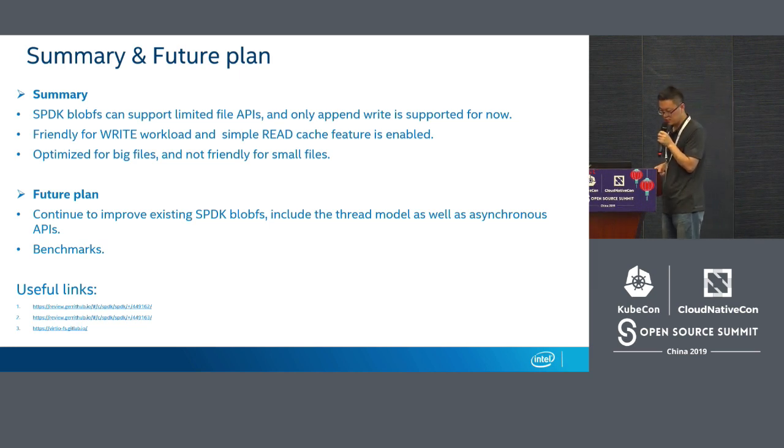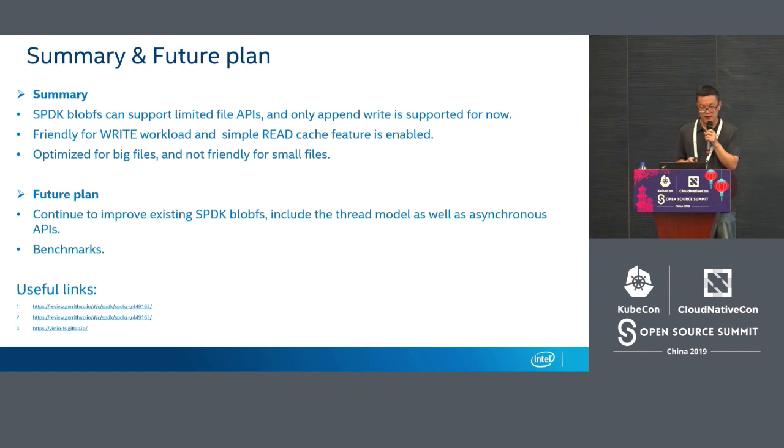To summarize, as I have already mentioned, the Blobfs currently can only support limited file APIs, and another big limitation is that we can only support append write. And another thing which is not available is DAX, which is very useful. If you enable DAX or disable DAX and do some evaluation measurements, the performance would be quite different. So that is why for IMAP we didn't quite realize it.